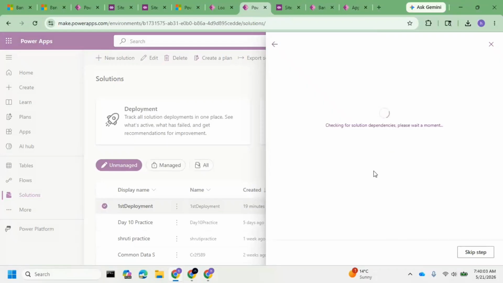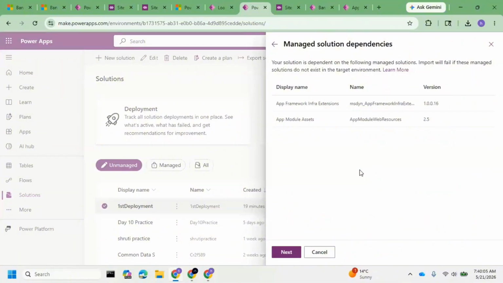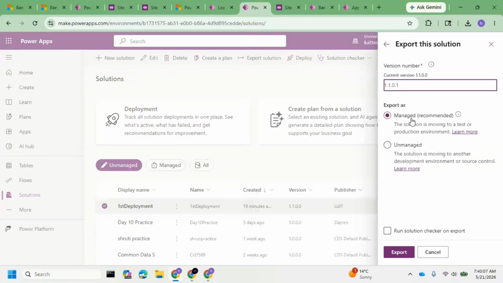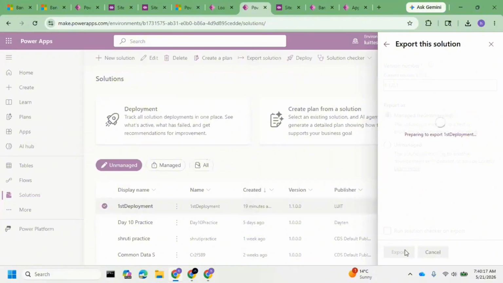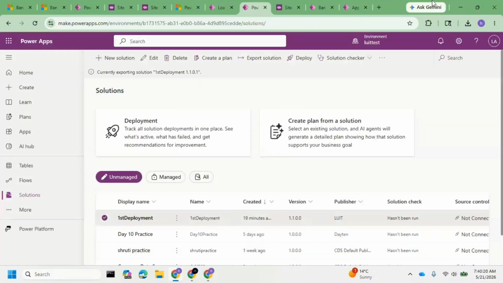Now we will be exporting managed, because the solution is moving to test or production and we are reaching production. So I am keeping the version and export. Now it will also create the same zip file, but the components will be managed. I will tell what managed means and what the difference is.